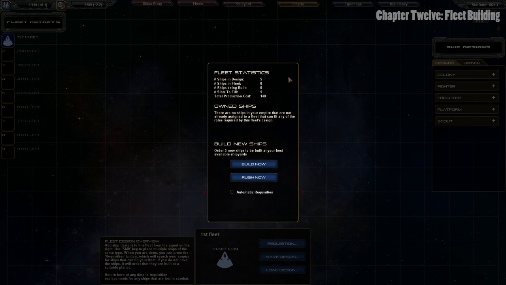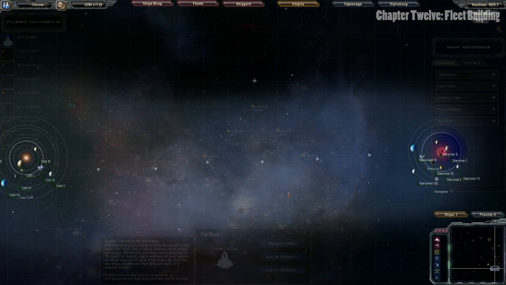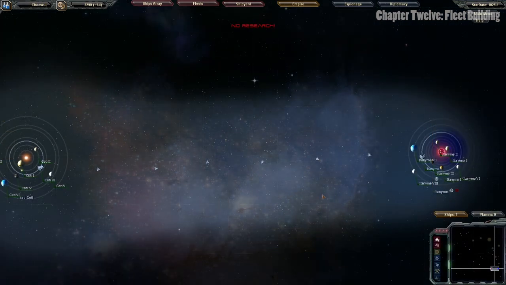Okay, and because again I don't have any fighters, I'll be clicking on build now. Once you click on build now, the fleet will tell you where your fighters and your ships are going to be built. And as I said, the vast majority, actually all of them, are just going to be built at SETI 3, which makes sense. Okay, so that fleet is being built. So now at this point, we just want to take the fight to the operatives. So let's get into that now.